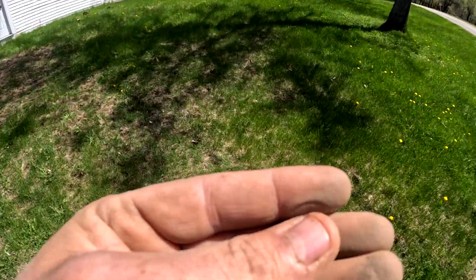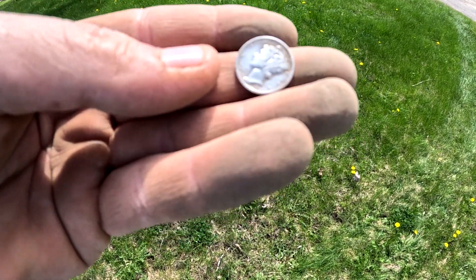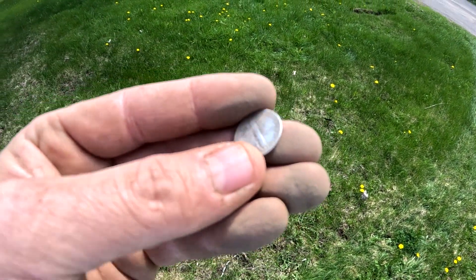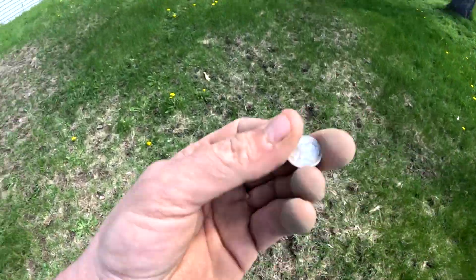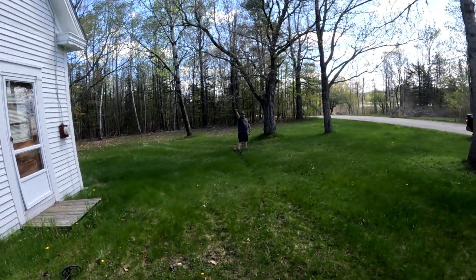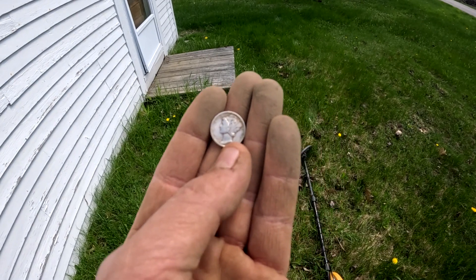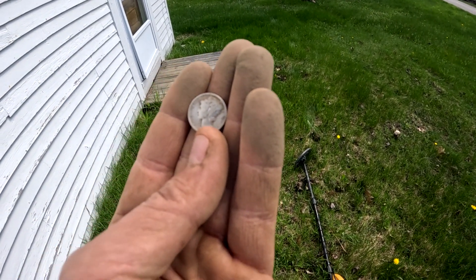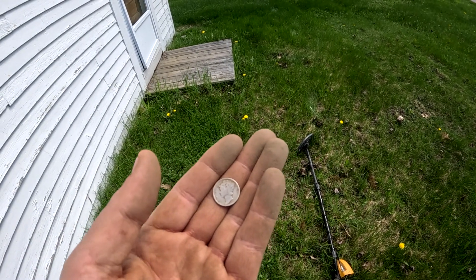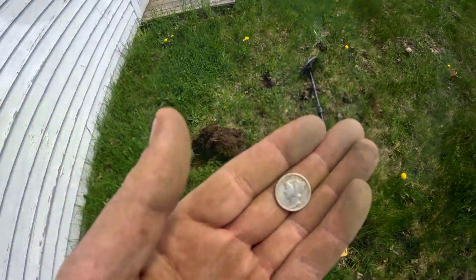I had to let the GoPro charge because as you saw at the town office it died. But I've already done this side — I was metal detecting up through here and I just found a 1936 Mercury dime! So now I got the camera so I'll make sure to get it all on video for you. I found it right up here. That Mercury dime makes me happy and it is in supreme condition too — it's like really good condition. Silver doesn't do bad. Alright, let's move on.